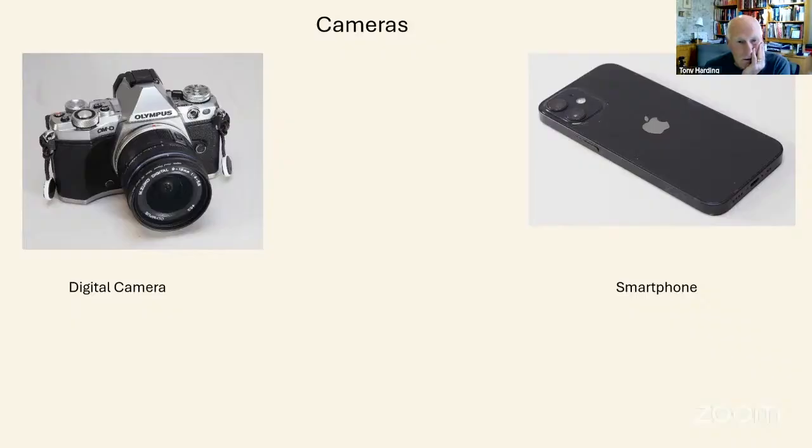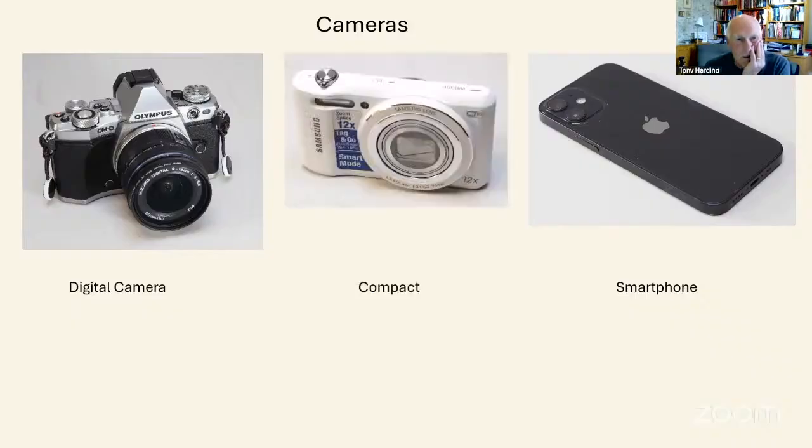And there's also, and they're almost an endangered species, in the middle here, compact point and shoot cameras that used to be very popular. They've almost been squeezed out of that point and shoot market by smartphones, because the smartphone would do all of that stuff. But there are some still in production, and they've tended more towards the dedicated digital camera. Some of them now are quite capable and give you the degree of control that a digital camera would give.